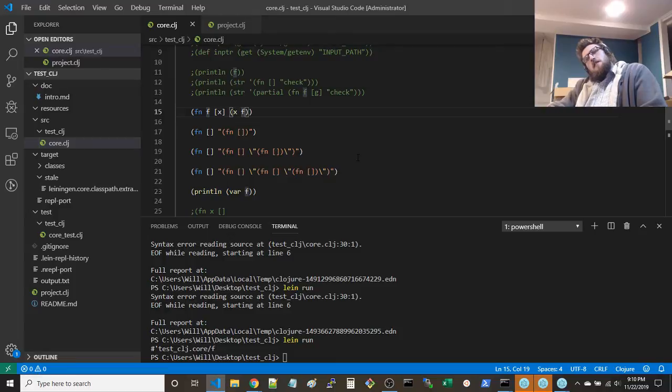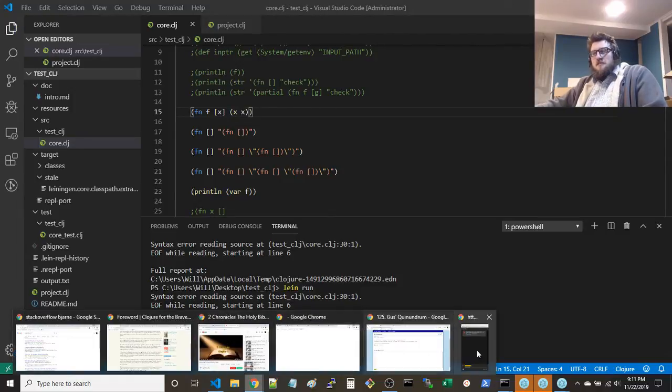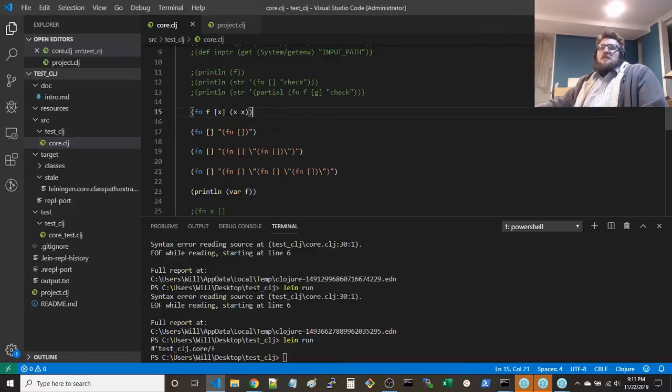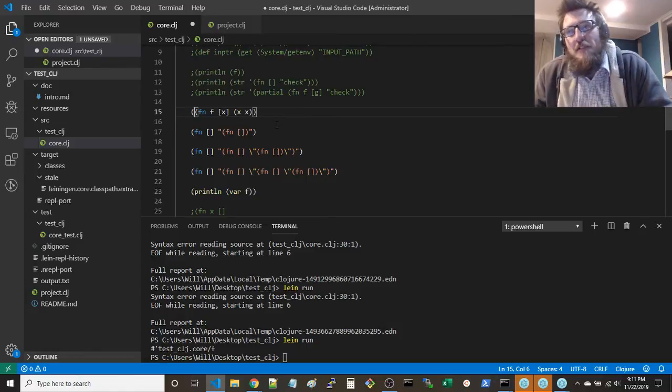I think it's this. Yeah, I take it back. The self-replicating function is a function that takes x and computes x of x. That's the self-replicating function, right? And so what you would do, I think, is call f of f on itself with itself.